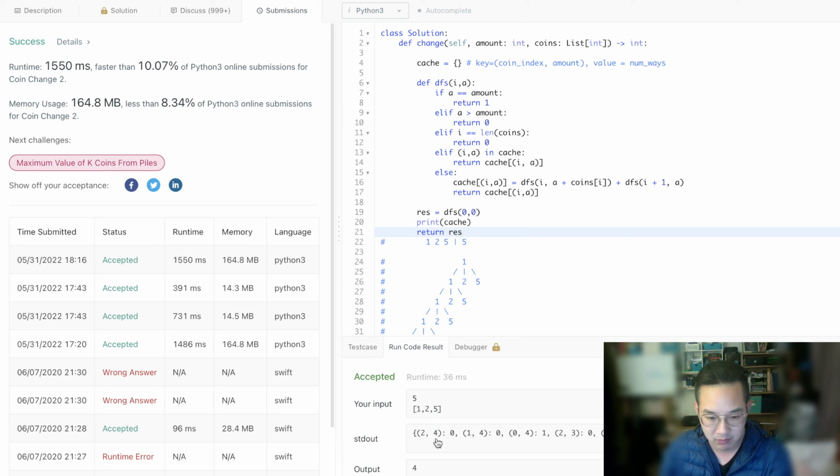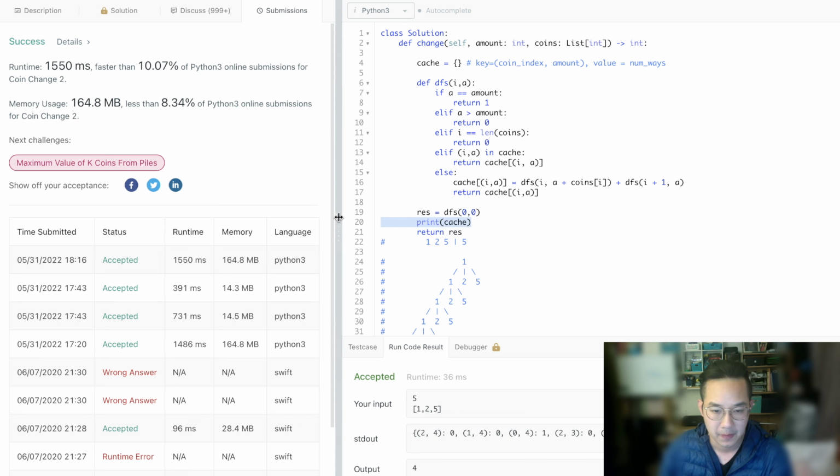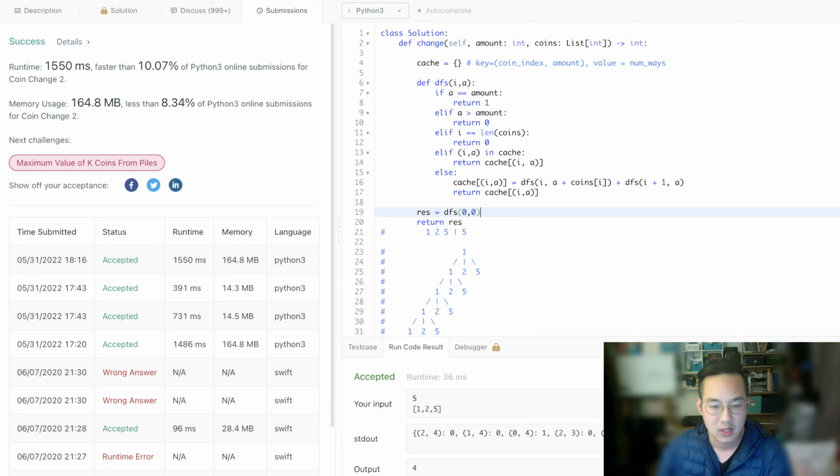A number of ways from the second index and four amount basically means that we selected the 1 and there is still 4 left. So there's not much we can see here. Maybe, the video is only 6 minutes long right now. Let's get the second bit, and then maybe this will help improve our understanding of what's exactly occurring here.